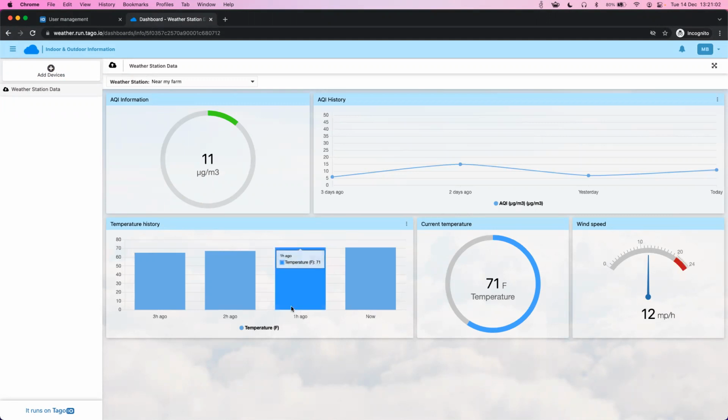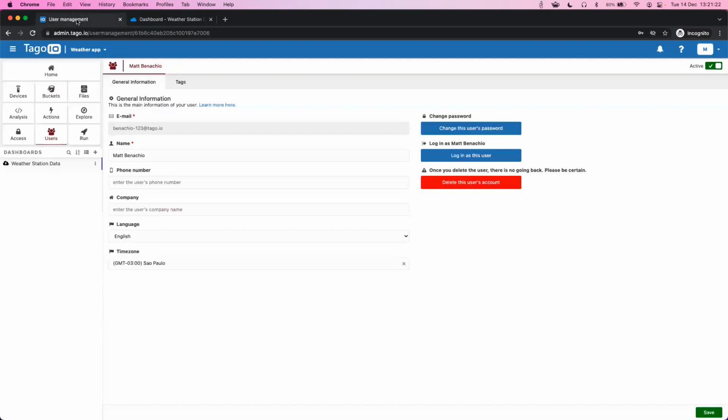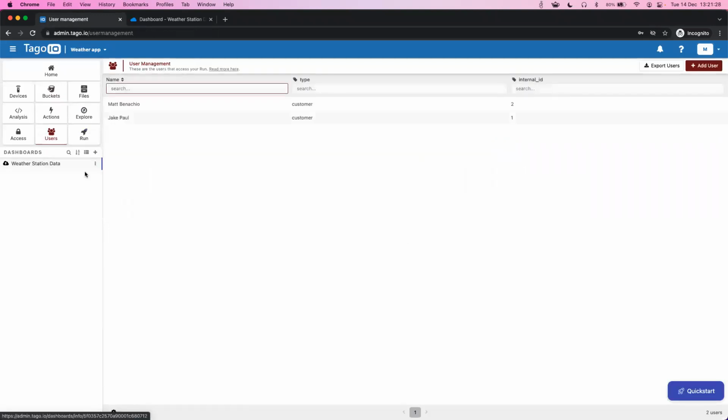Okay, everybody, so this is the main flow of the application. People can sign up in this custom domain that we've provided to them, and they can see their data or the data from their weather stations. Now let's see how this all translates into a structure inside of our development platform. So if we head over back to the first tab here inside of our development platform, I want to show you how everything looks internally.